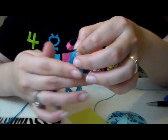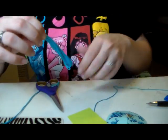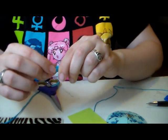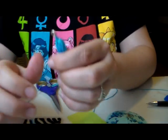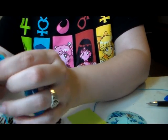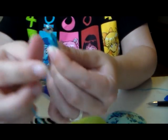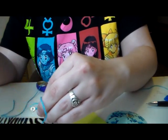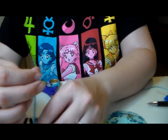I might just leave those ends on the inside of this. They really won't be that noticeable. Then you're going to take one of your longer strands, and you're going to decide kind of where the head of the piece is going to be. So kind of like there. I'm going to take my slightly longer thread that I set aside earlier.